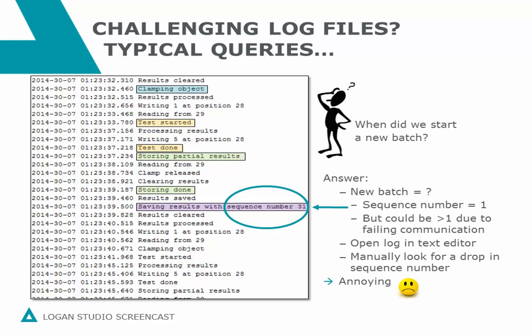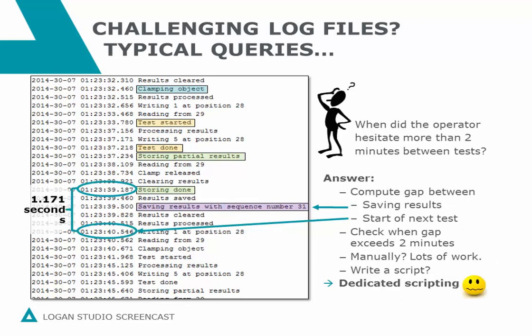It becomes a bit more tricky when you want to detect a new production batch. Each new batch starts with the sequence number 1. Unfortunately, this machine sometimes has a communication issue, so the sequence number 1 or even 2 could be lost. As a consequence, your only option is to look for drops in a sequence number. If you are, for instance, at sequence number 500 and it suddenly drops to 4, you know that a new batch has started and that the first 3 sequences were lost due to communication issues. There is no easy way to solve that with Notepad++ or any other plain text editor.